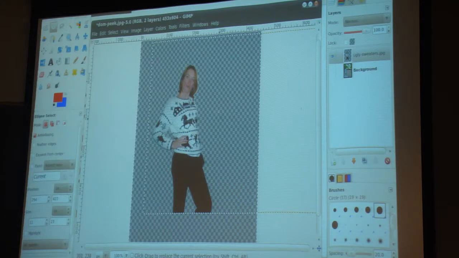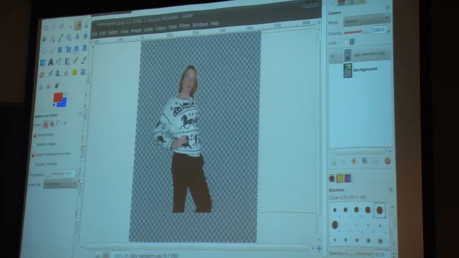Now you can see I've still got a little roughness around the edges there, so I'm going to use the Magic Wand tool. Actually, I'm going to use the Select by Color tool. And you'll notice that there's a checkbox here, Select Transparent Areas. So right now, that area between her knees is not currently part of my selection because I used the Magic Wand tool and I clicked on the outside, and that's not contiguous. But if I use Select by Color, it's going to select all matches to that color, whether it's contiguous or not. So there I've got everything that's transparent selected on this layer.